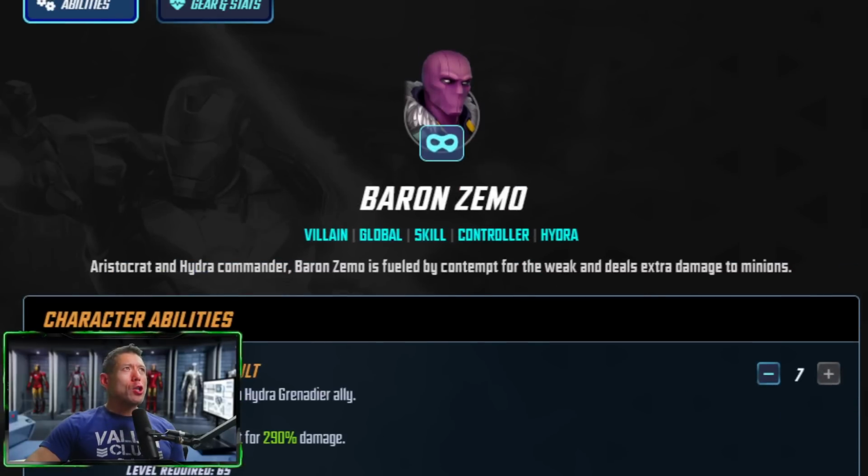So Zemo, very, very strong character, and is still used, maybe not so much in Arena nowadays, maybe not so much in the raids, but still is used on many, many plug-and-play teams in Cosmic Crucible, offense and defense, and in war as well. So don't be sleeping on Baron Zemo. Maybe he's not what he used to be. He's not at the top of this list, but still coming in on this list.